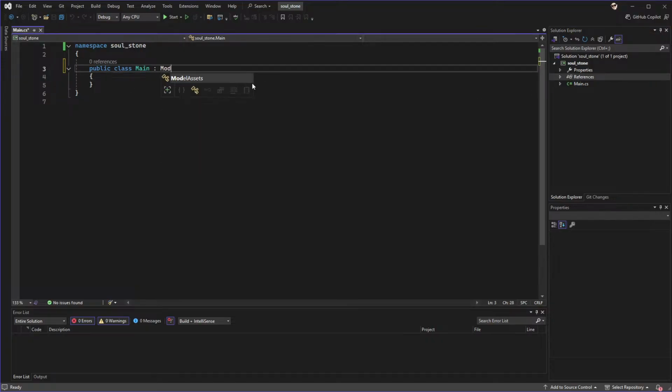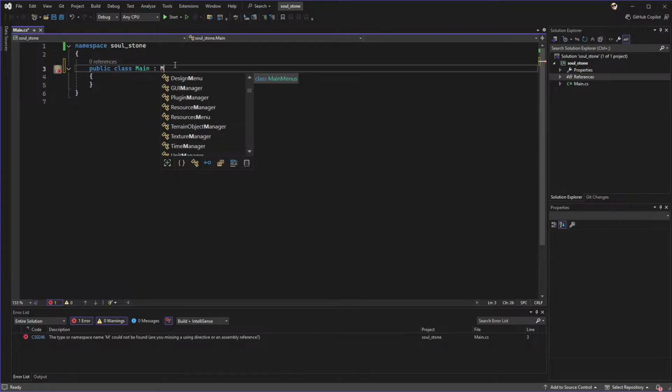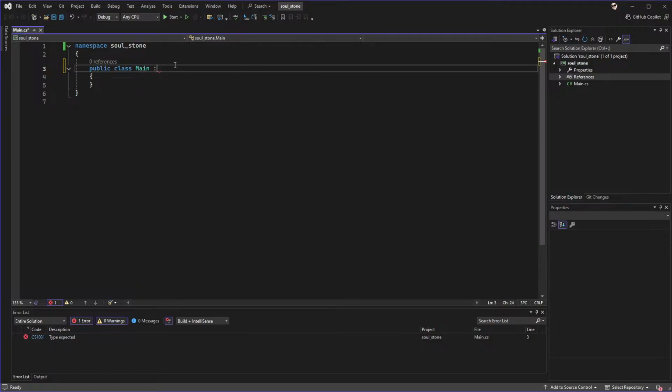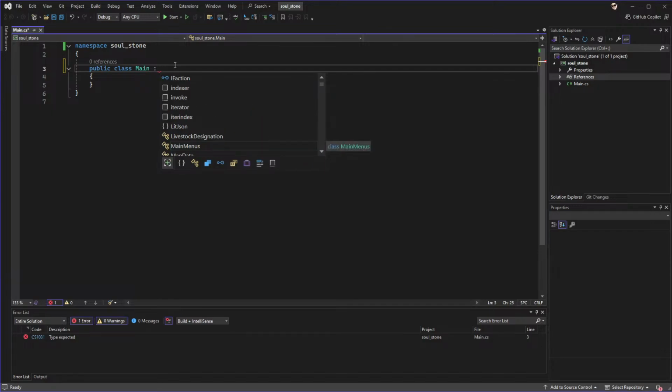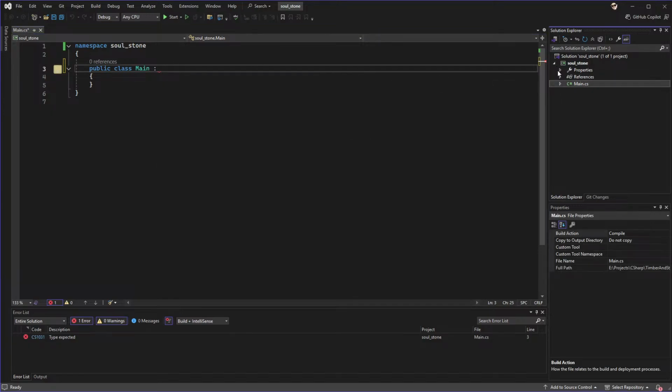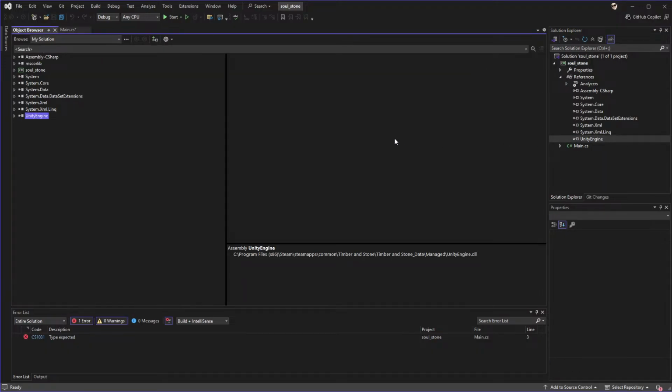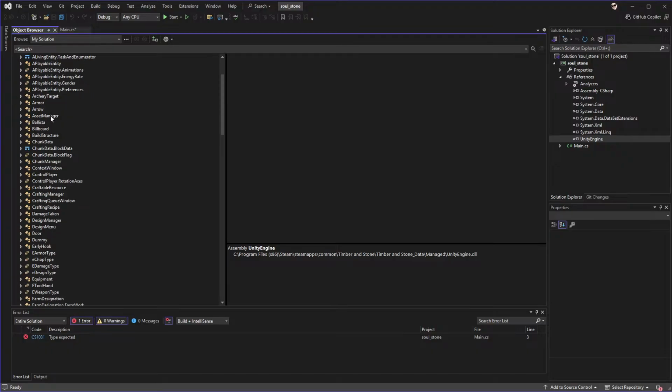Now, what do I need again? Is this version the one that I'm using that has the plugin manager mod? Hold on. So if we go to references here and we view object in the browser, just take a little look-see here, Assembly-CSharp.